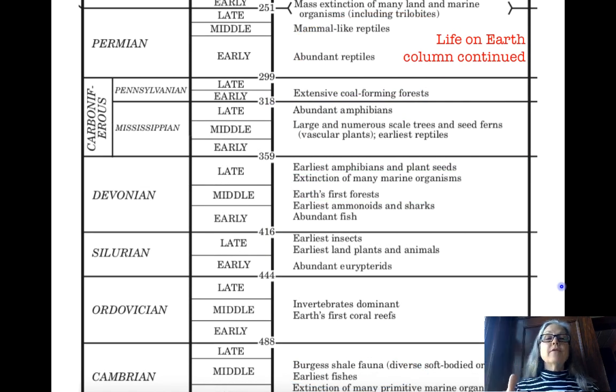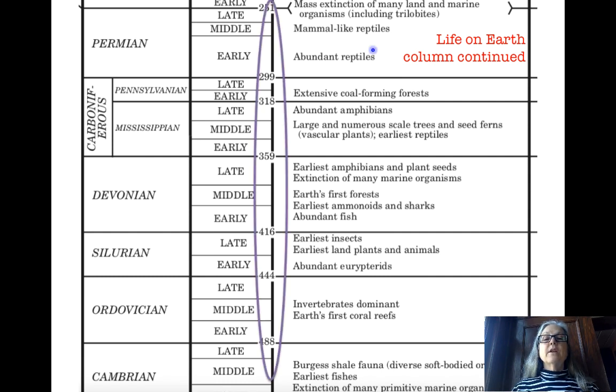Going down a little bit further, you'll see that you have these numbers here, and that is where you can get more fine-grained numbers for anything that happened in the Phanerozoic, essentially, which is the Paleozoic, Mesozoic, and Cenozoic. Alright, that's where you get your fine-grained numbers.